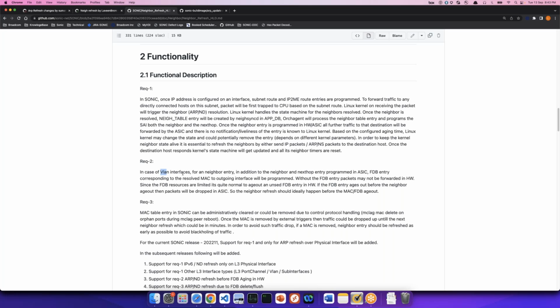So in case of VLAN interfaces, in addition to the ARP and ND age out, we should also take into consideration the MAC age out, which could happen either in the kernel or in the hardware. Normally, the recommendation is to have the same age out value in both the kernel and the hardware, so that whenever a MAC gets aged out in the hardware, the notification will be processed by syncd and the ARP agent, and eventually the state DB entry will be removed. As soon as the state DB FDB entry is deleted, we can use that as a trigger to refresh the neighbor entries which are using that MAC.